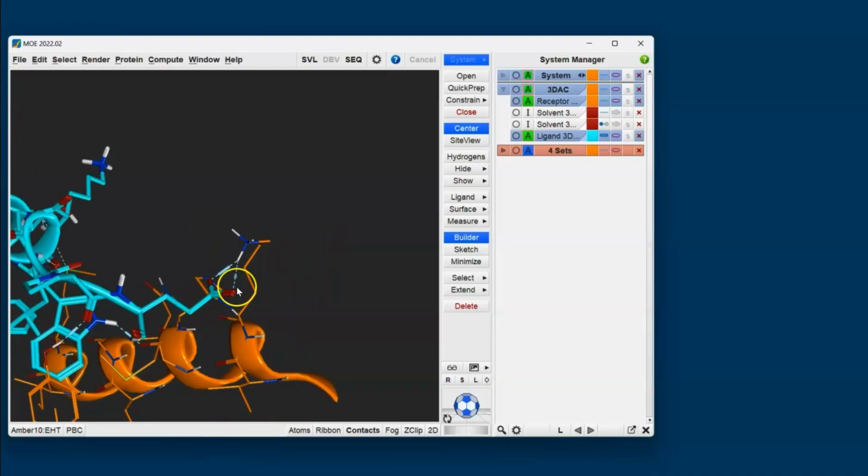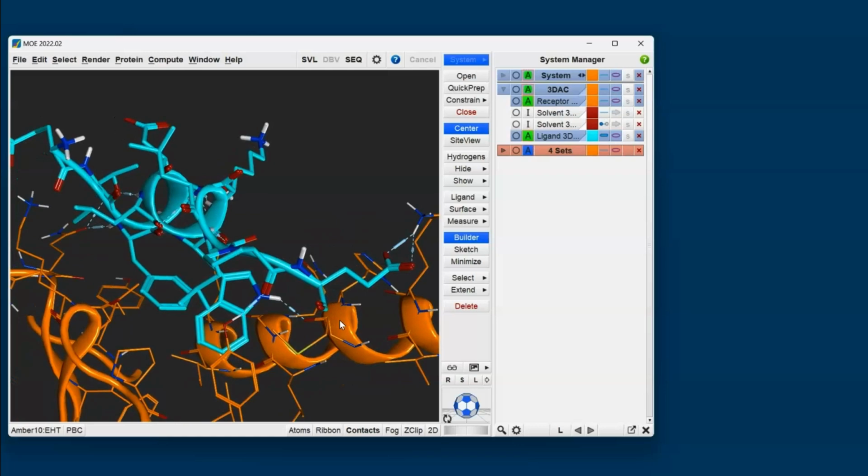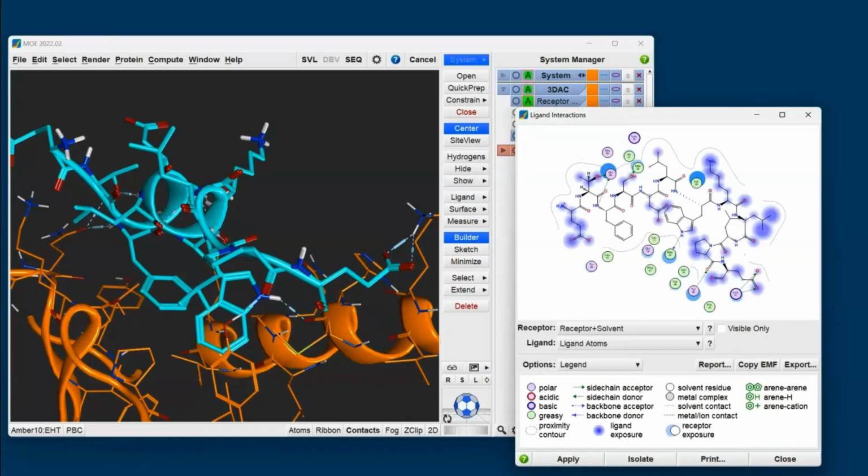But perhaps I'm less interested about specific residues and I want to build a picture of all of the interacting residues. For that, I'm going to generate a ligand interaction diagram. So this generates a 2D schematic of our ligand and the interacting residues. There's a key at the bottom that helps us understand what we're looking at here, but in brief, these green residues represent those that are greasy or hydrophobic. The pink or purple residues indicate that those residues are polar.